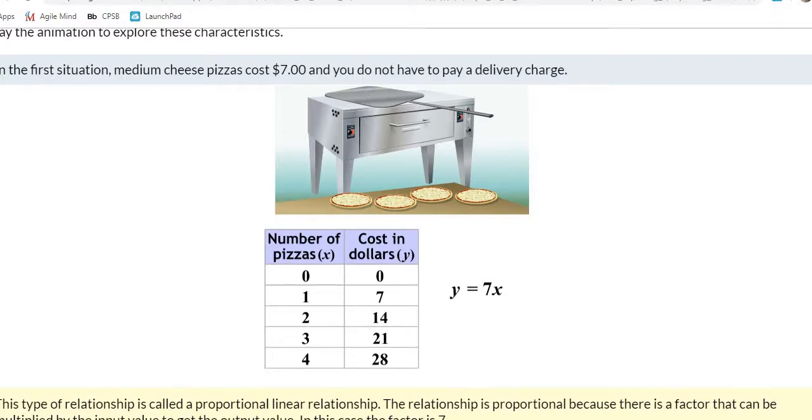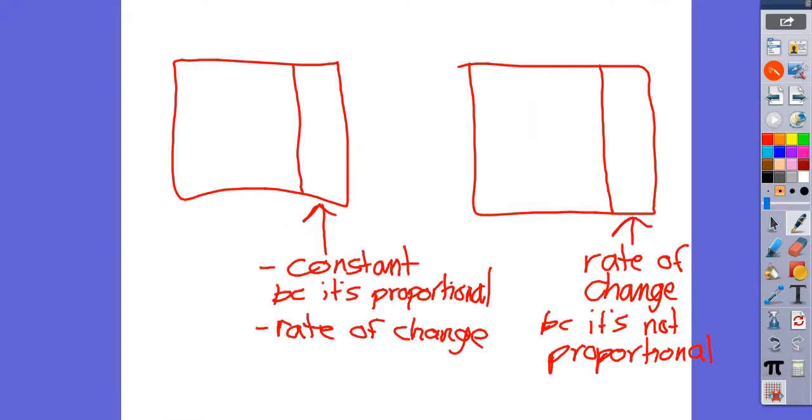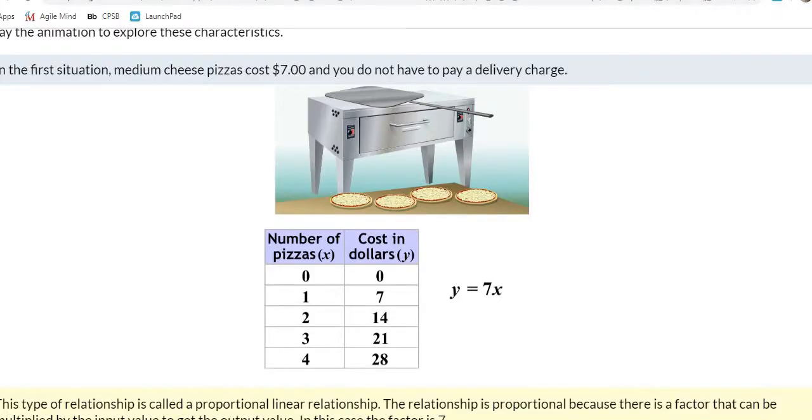What in the equation tells me it's proportional? Well, some of us may have forgotten this by now. We've written a sticky note that said a constant of proportionality equation is in the form of y equals kx. Are there any plus signs or minus signs in this form? So looking back at this equation, how do I know it's going to be a proportional equation? Is it in that form? Yes. That's how I know it's a proportional equation.